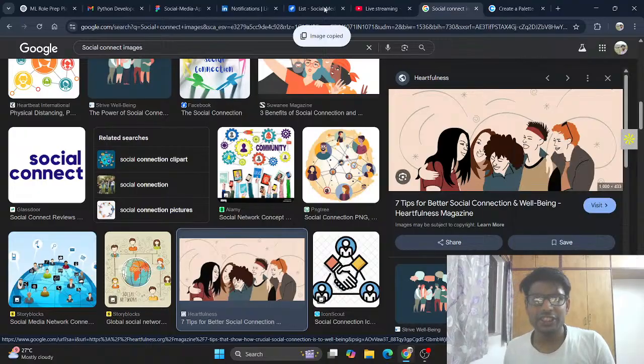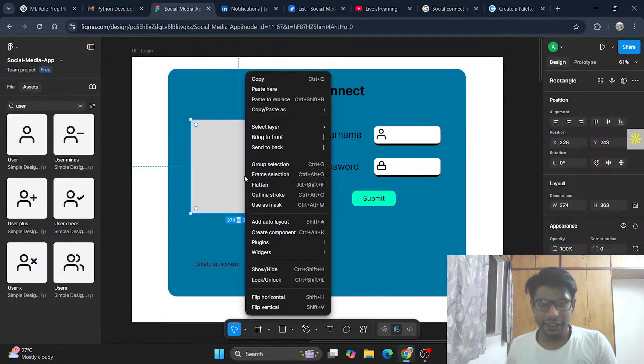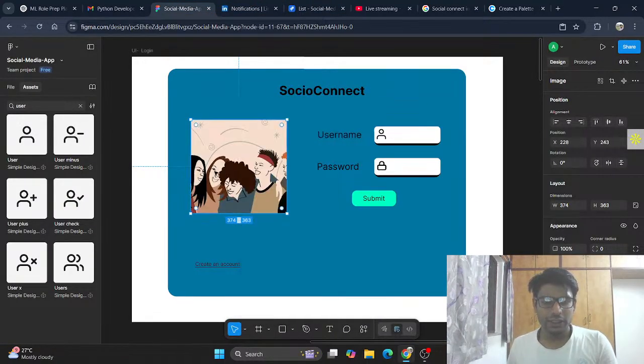So let's copy the image, and what we do in it, we will paste it, and it will merge like this.